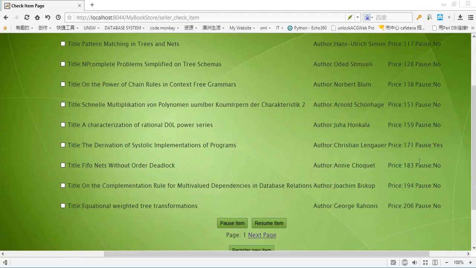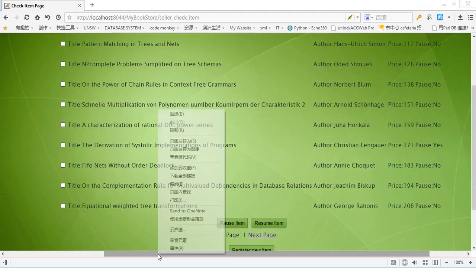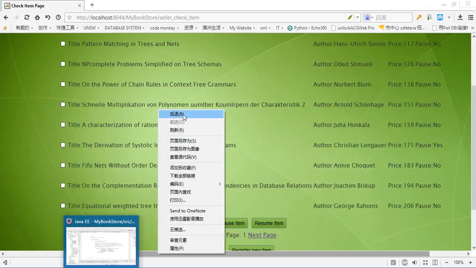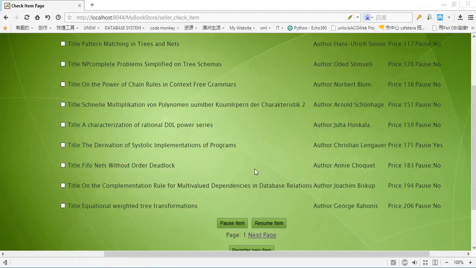Yeah, you can see it's posted, and the seller can also resume it. The seller does this by changing the value in the item table. Do remember that we have a post attribute in the item table. The seller can change it to change the post status of the item.